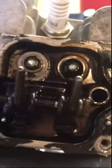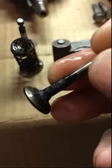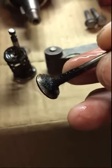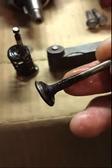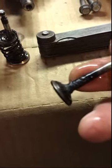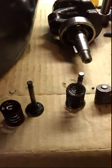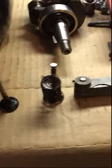Okay, well, I'm gonna just push this one right through. Right there, you feel it go right through. This one has a little more carbon on it because whatever oil and gasoline gets on the valve gets stuck to the valve because of the heat. So I'm just gonna clean it up so there are fewer possibilities of anything getting built up on it. Okay, I keep doing videos so you can see the progress. The next thing I'm gonna do is check the gap on the piston rings.